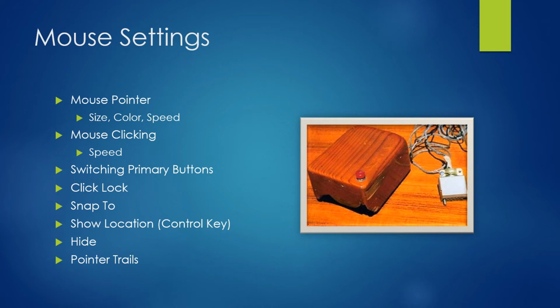The next video will describe some accessibility features that are both part of Ease of Access and just plain old part of mouse options, things that have been part of mouse options before Ease of Access was even created. And that was things like changing the speed of your cursor and the way you click a mouse and changing your left and right click buttons. In the next video, you'll see things like Click Lock, which helps you drag something from place to place on a desktop, or using the Control key to target where your mouse ended up on the screen.